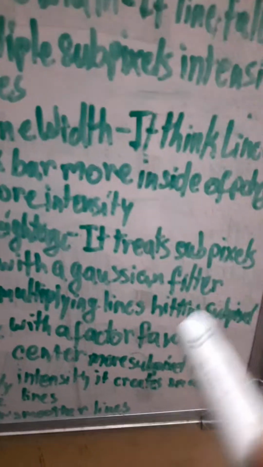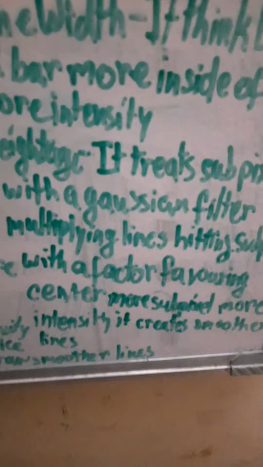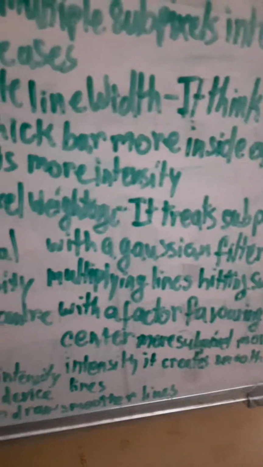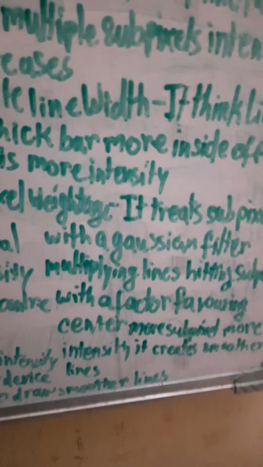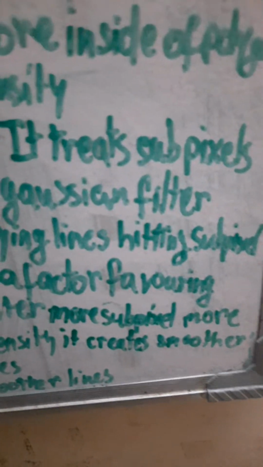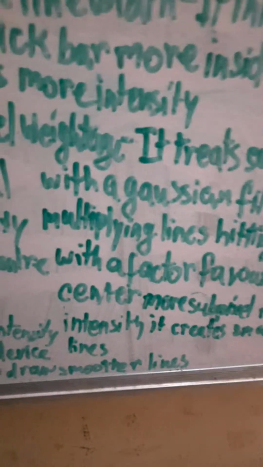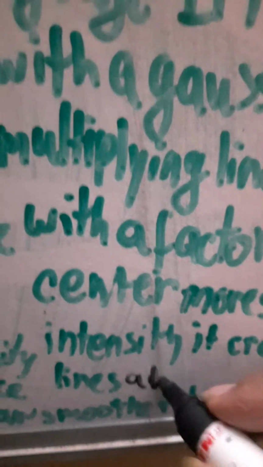Because this also favors the center, but it multiplies some factor, a Gaussian factor. Like Gaussian is a differential factor, so when you calculate differentials, when you find limits, you tend to approach slowly, then your line appears much smoother. So it is the most advanced here because it multiplies a factor that favors the center. So obviously the addition of the intensities is the intensity overall. That's why it is much smoother.